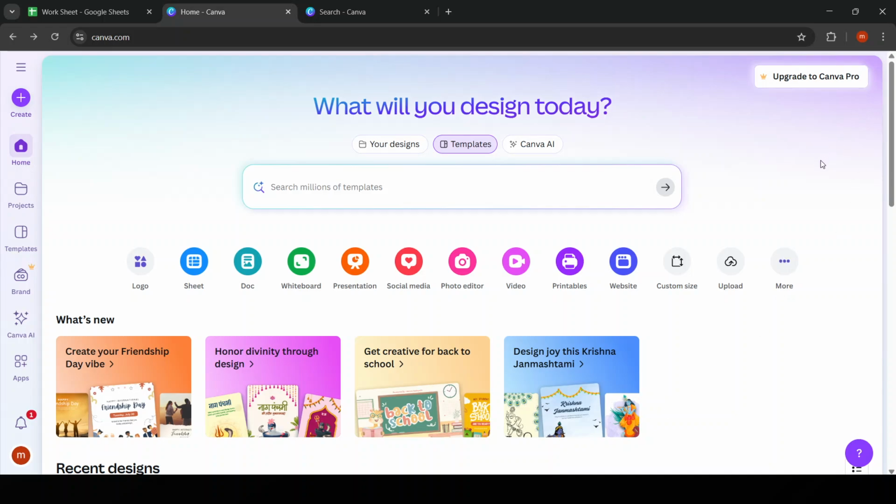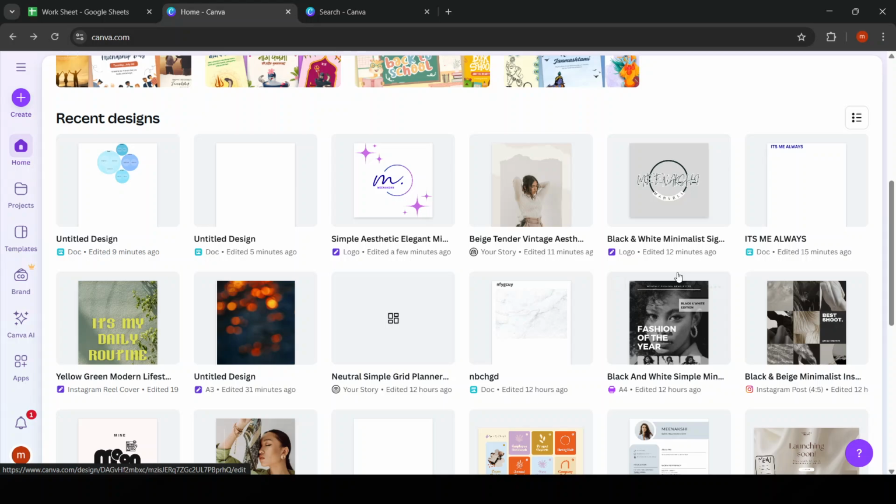In today's video, I'm going to teach you how to remove watermarks from Canva. Whether you're a small business owner looking to polish your marketing materials or a creative enthusiast eager to explore design, this quick and easy guide will be a game changer for you. Let's dive right in and learn how to liberate your Canva designs from those pesky watermarks.